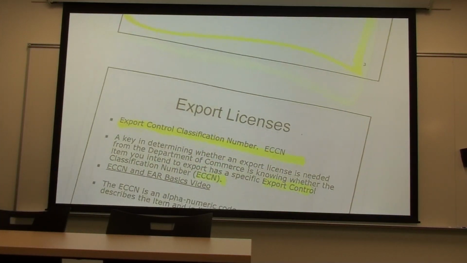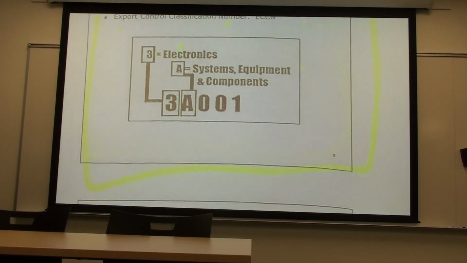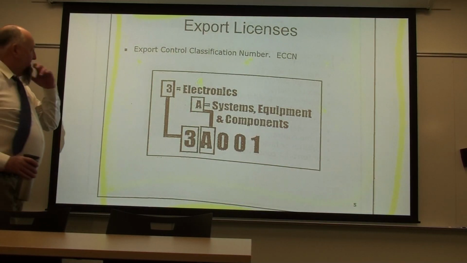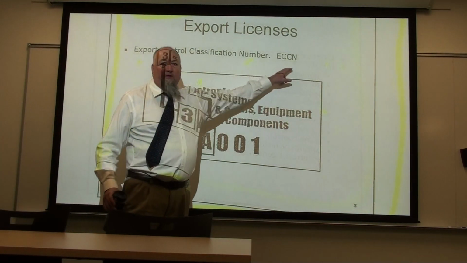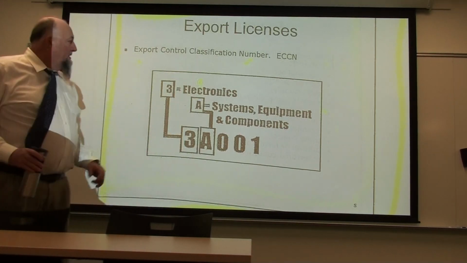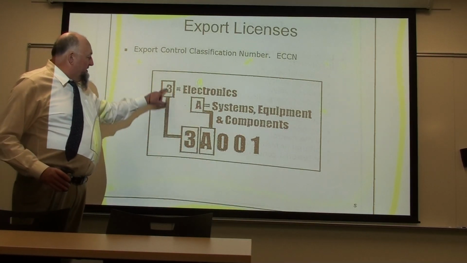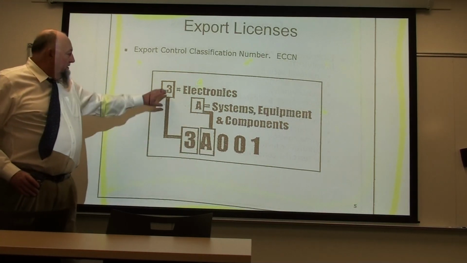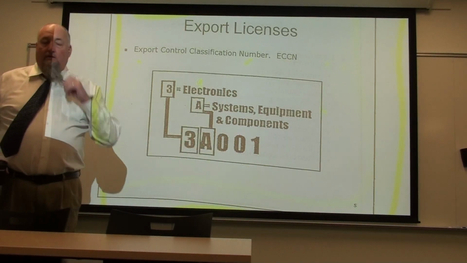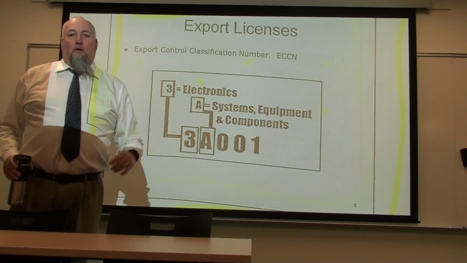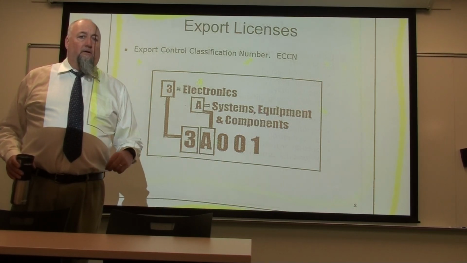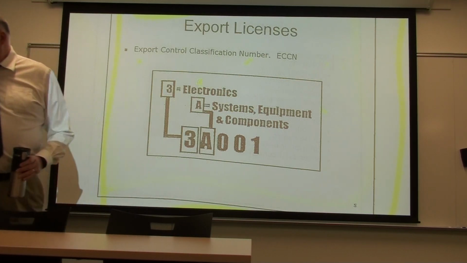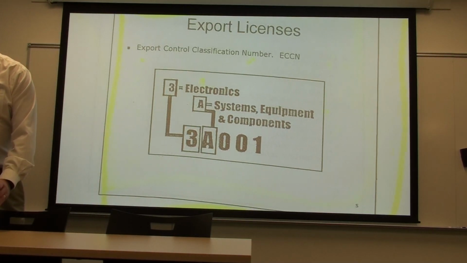I'm not going to go into all the detail, but just to give you a general idea of what we're talking about, this is what an ECCN number looks like. This is an export control classification number, abbreviated ECCN. And it looks something like this. You have a number, then a letter, and then another number. And these correspond to the exact product, down to the minute detail of the composition of the product, which may depend on a number of different factors. So essentially it looks like this.